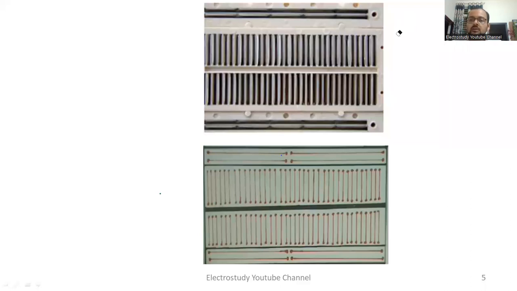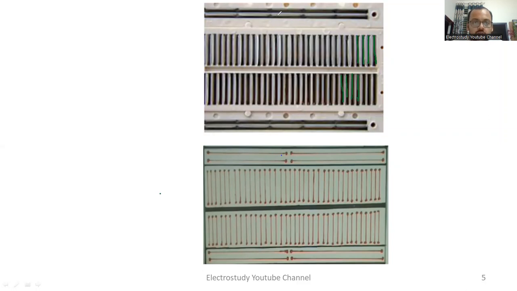If you remove the cover available at the back of the breadboard, you will get the points like this. It is just for your understanding purpose. See, all vertical lines you can see. If I connect anywhere, it is the same, like this. Here is a vertical connection. Do understand that these are all vertical connections. I can connect at any point and that will be the same in the vertical manner. Here also it is vertical only. I hope you understood. I will tell you how to connect this.